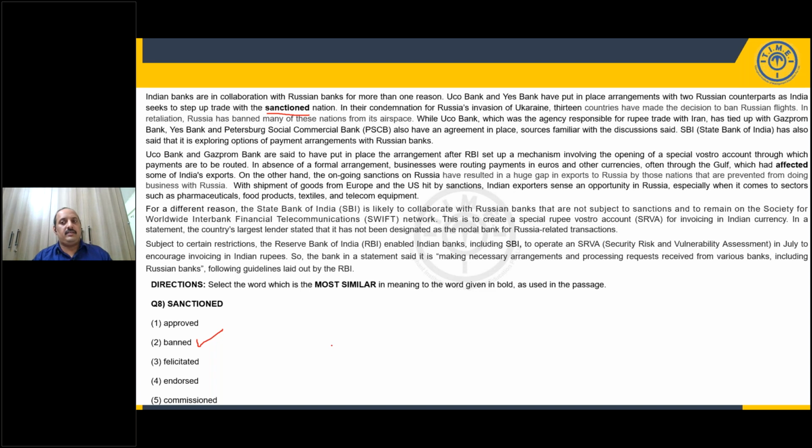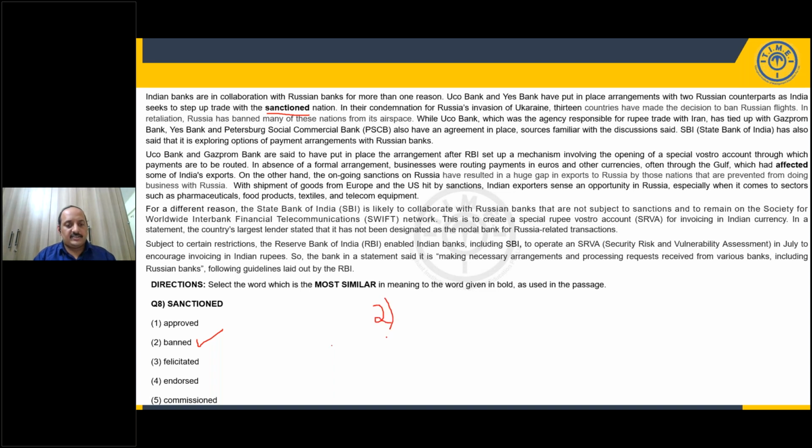Sometimes, especially if these words are words that we are very comfortable with, we might be tempted to save some time, not look for it in the passage, and directly mark my answer. But as we just saw, the usage could be very different from what we know to be true. So always make sure you're locating the word in the passage, seeing the contextual usage, and then mark your answer. And as these words are in bold, it will be easier for us to look for them. So option number 2, banned.